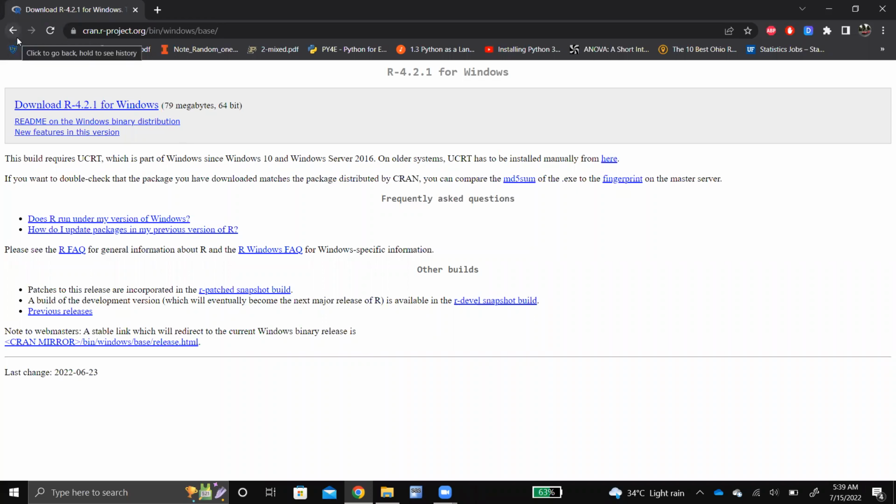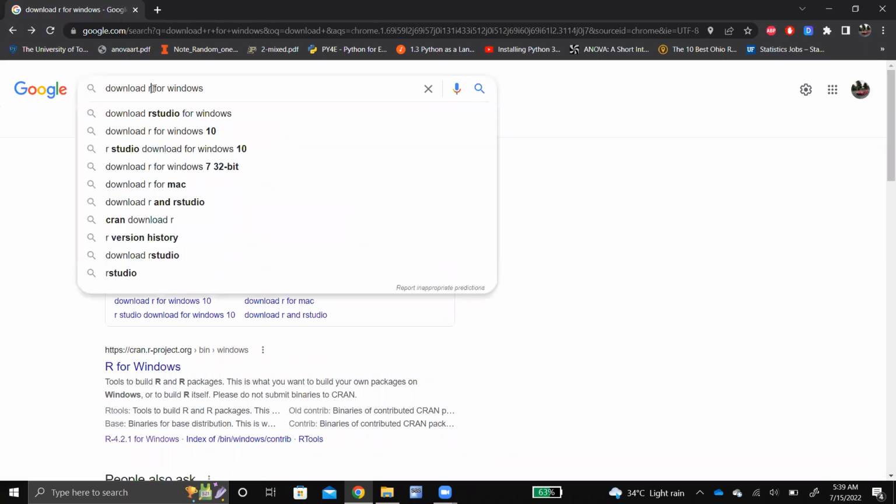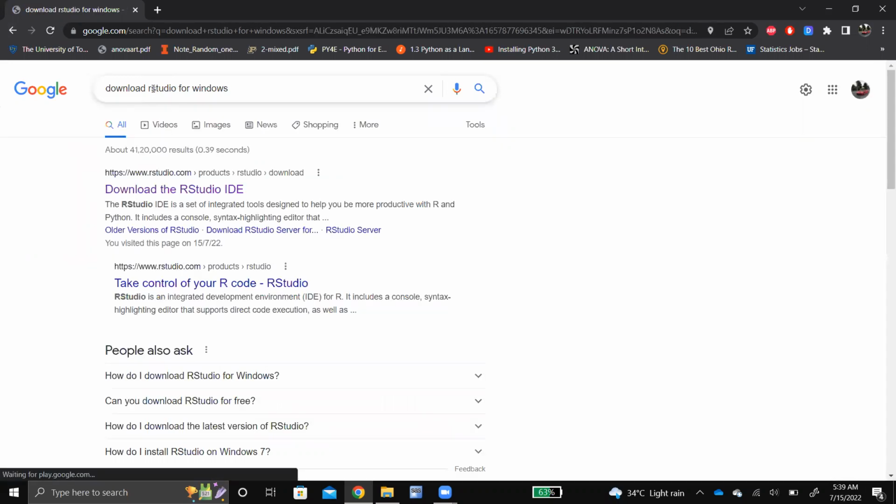Next, what I want to do is install RStudio. So again, in the same browser, instead of download R for Windows, let me just write download RStudio. The minute it shows up download RStudio for Windows, I will hit that. And the first link that shows up is download the RStudio IDE. RStudio is actually an integrated development environment. So to download RStudio or even to work on RStudio, you need to have your R installed first. Only then if you download and install your RStudio, it will work. So first I have downloaded R. Next I'm going to download and install RStudio.